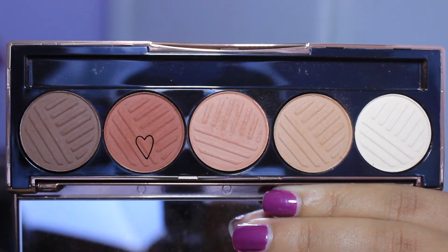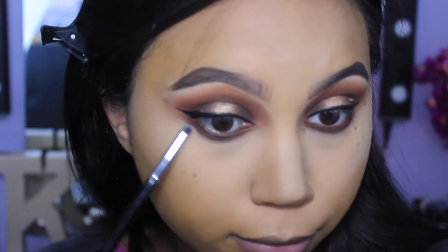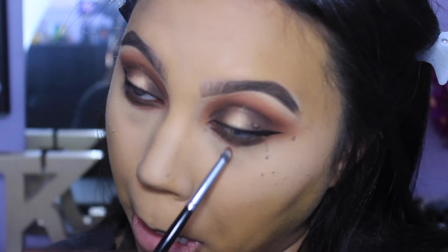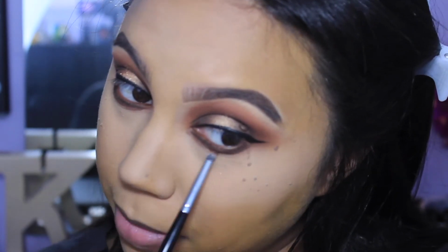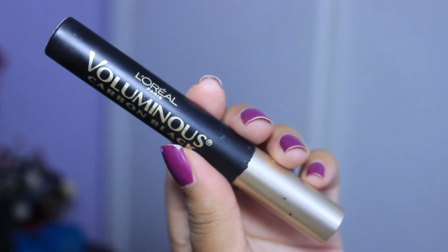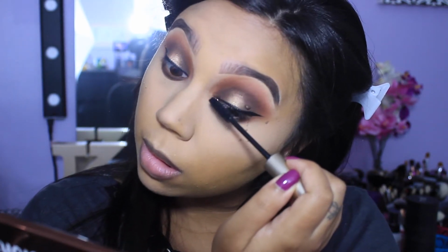It's jacked up. Then to blend out that dark smoked color, I'm going into the color Cherrywood with an E36 by Morphe. Just so that our lower lash line is not super stark. We definitely want it very blown out. If you wanted to, you could probably just put some of that color Suze on the center of your lower lash line, but I don't really like to do that when I do halo eyes. I feel like it looks weird on me, so I just didn't do that.